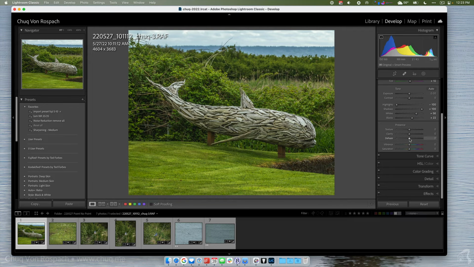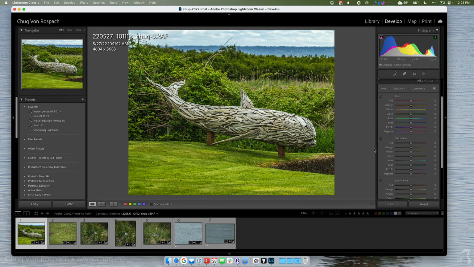And I'm now going to use dehaze to adjust the contrast of the image. And I think that looks good, and I think that I can raise the exposure a little bit. And let's give it some texture and some clarity.